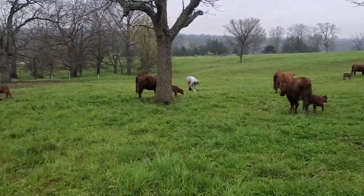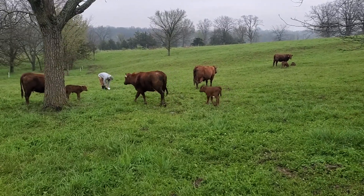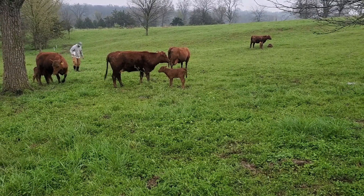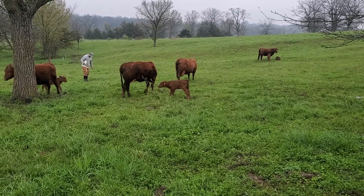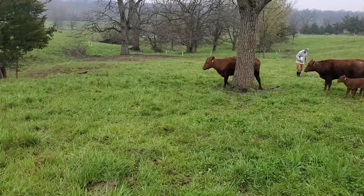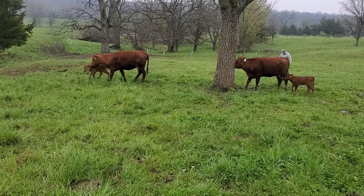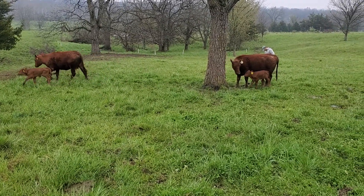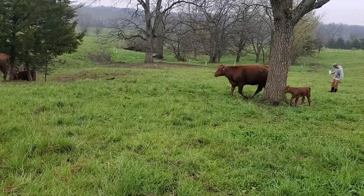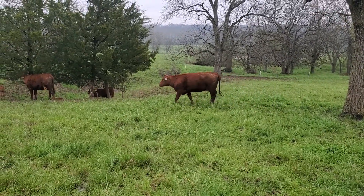The way it works is these parasitic wasps go after the fly larvae in the manure. They come up to a larva and inject an egg into it, and a baby wasp comes out and the cycle starts over again. It's a really fast cycle. I've heard about them for probably 20 years but never investigated it. I thought, why not - it's a very environmentally friendly way of controlling flies.